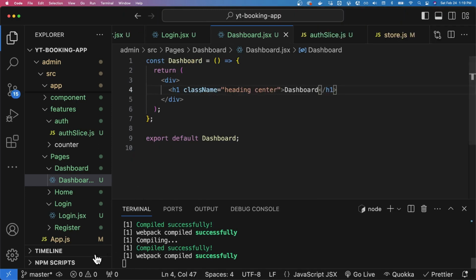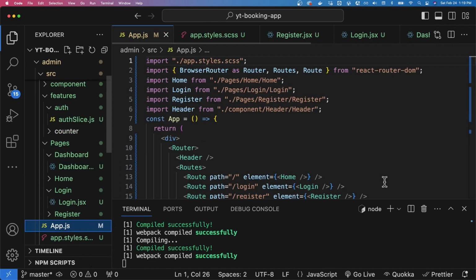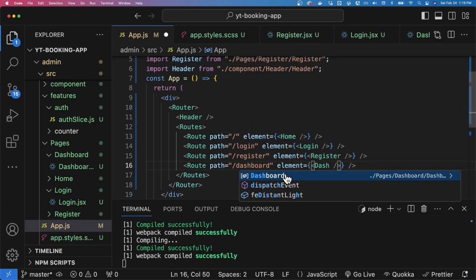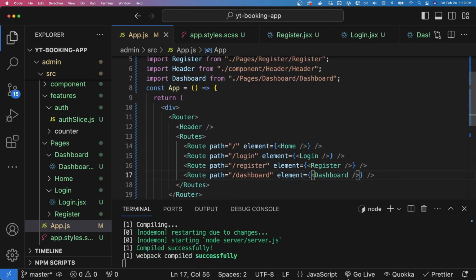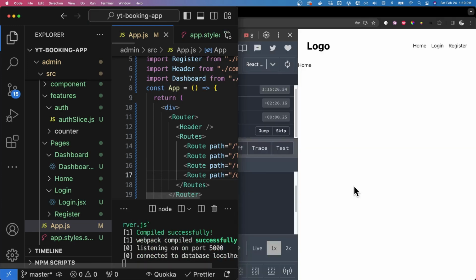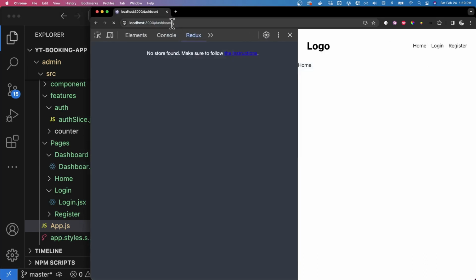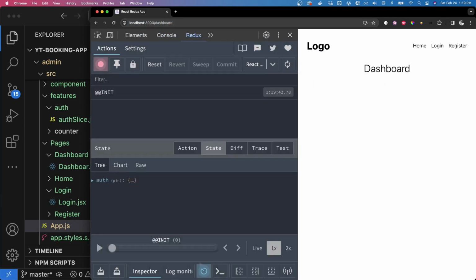And then let's define a route for that. So in here, what I'll do is when we hit the dashboard, I want to bring in the dashboard component. So let's navigate to dashboard. Bring in the dashboard.